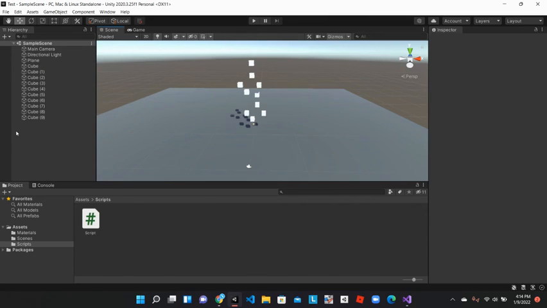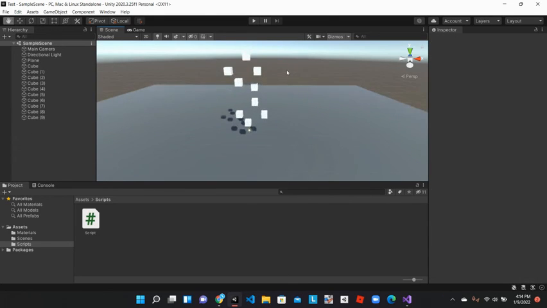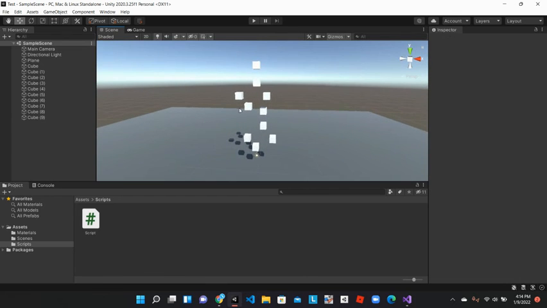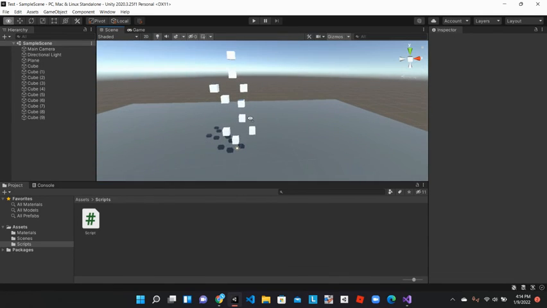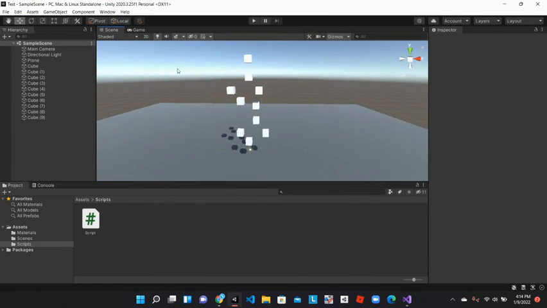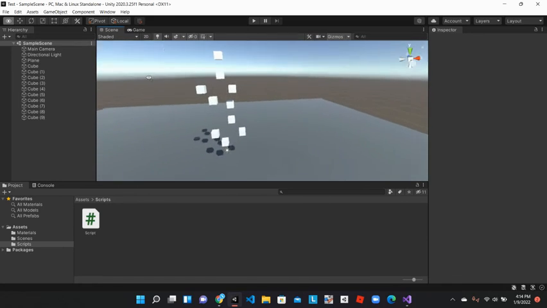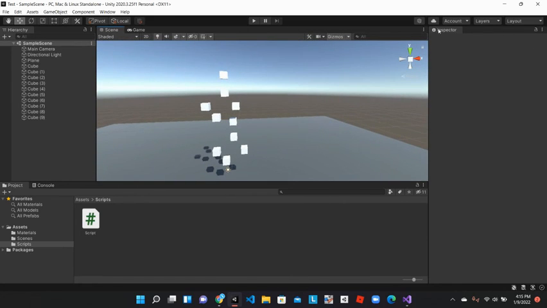But yeah, that's just the basics on what you need to know before you start making a game. There's a lot of stuff you need to know to actually make a game, like a lot of coding, but maybe I will teach that in a different tutorial. This tutorial was just meant to show you what all the panels and stuff are for.